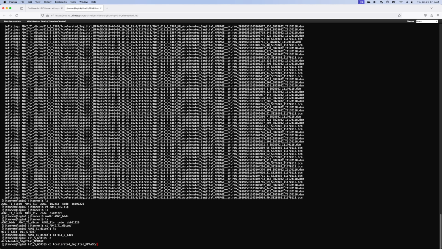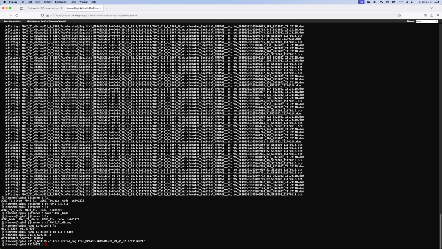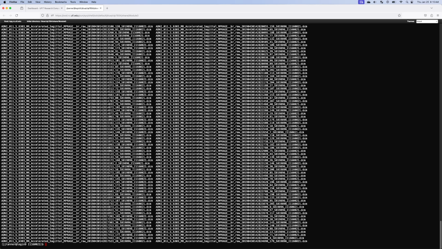I'm actually going to go in a few levels, so I can hit tab, because there's only one directory inside there called 2019-430. And there's another directory in there. And then within that directory are all of the dicom files.